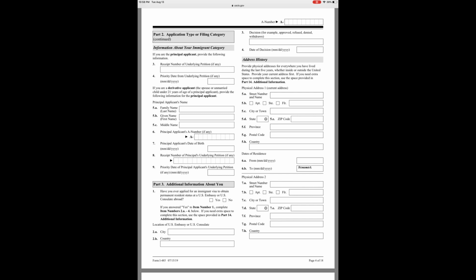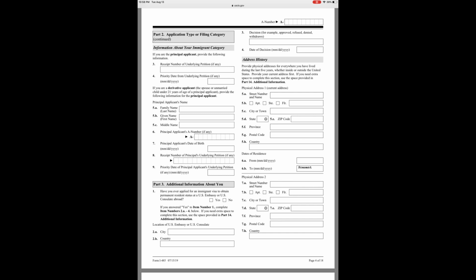So usually this does not apply to our case, but if you have questions, just send me a message so I can help you with this item. But I did not put any answer on this since I am the principal applicant.